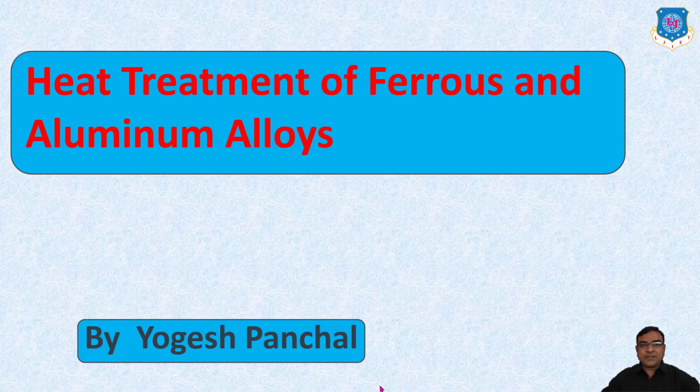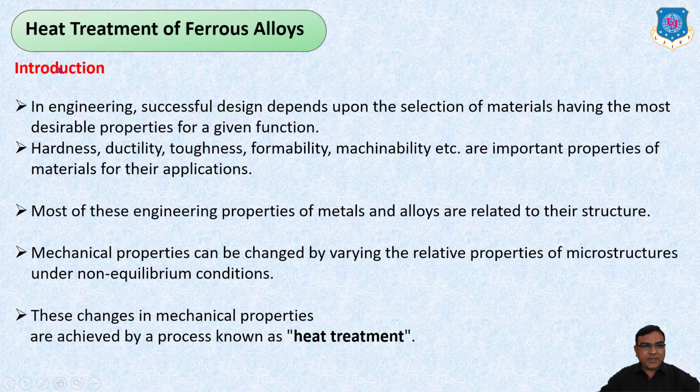In this video lecture, I am going to discuss heat treatment of ferrous and aluminum alloys. What is heat treatment? This is an introduction to the heat treatment process, which is a material processing technique. In engineering, successful design depends upon the selection of materials having the most desirable properties for a given function.